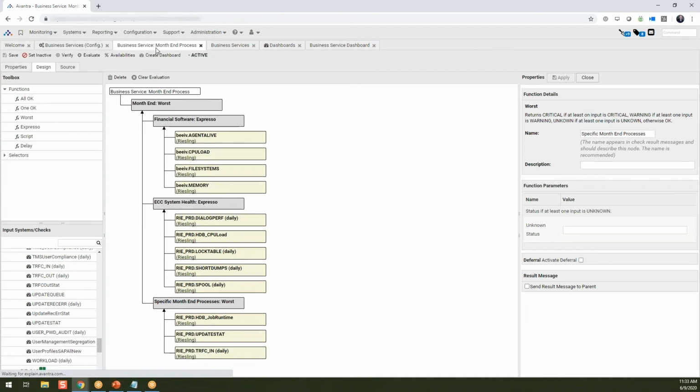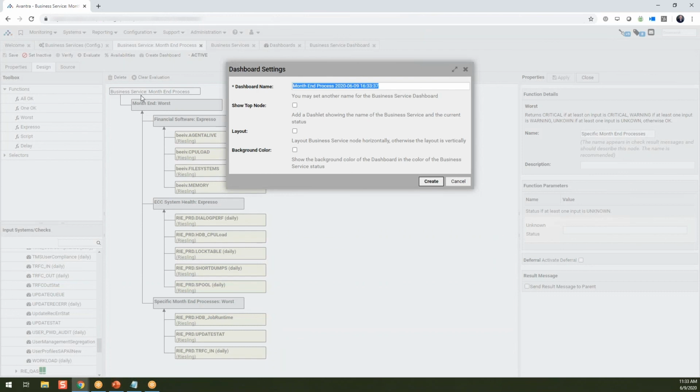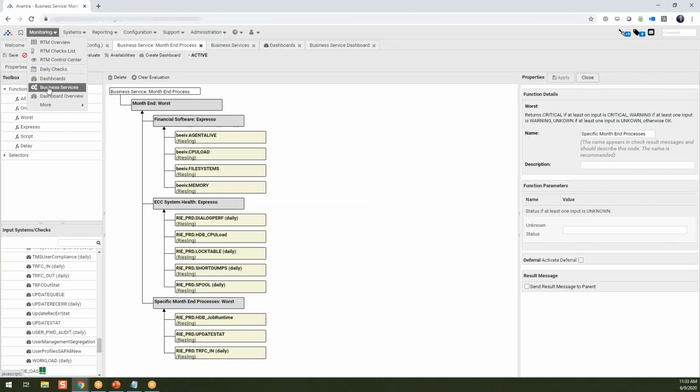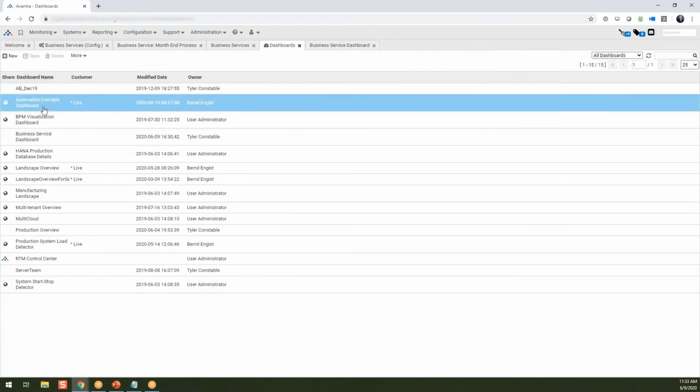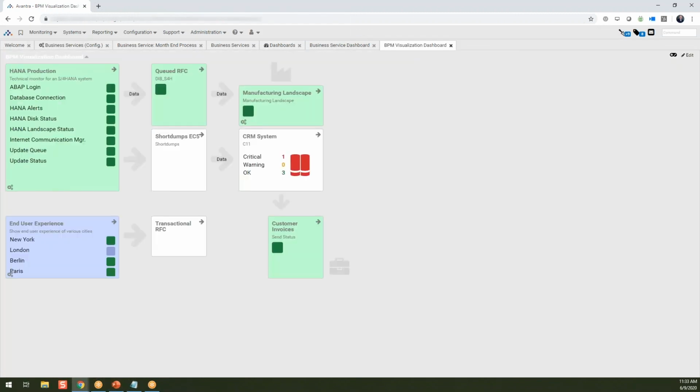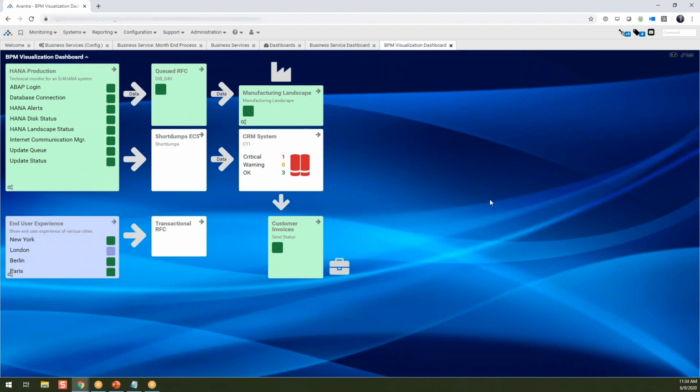You could also select, when you're in the business service that we just created, there's a little create dashboard button here. Select that, and you can actually easily create where Avantra is going to create the dashboard for you. So this could be a month-end process. I prefer the layout to go horizontally, but you can also select the whole background color, and so on and so forth. And what this ends up looking like in our dashboards is our business process. And essentially, Avantra will map out the whole process. Now we changed the background color, and this one it'll actually map out the whole process as we see fit as well. So a couple different ways you can map it to a dashboard.